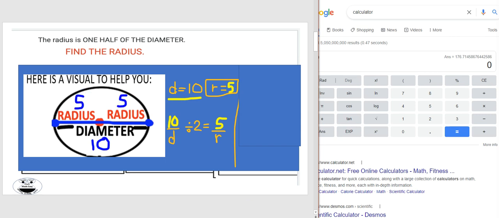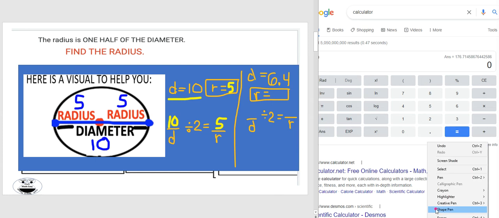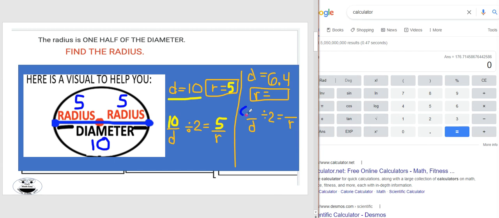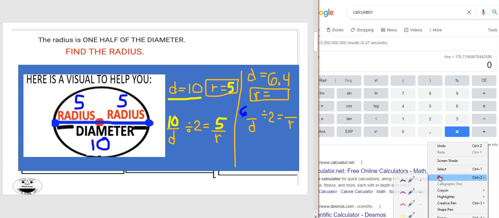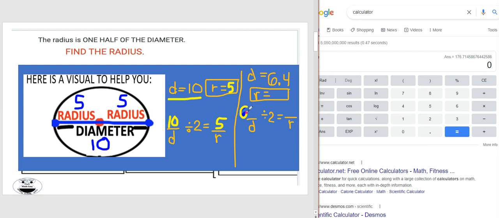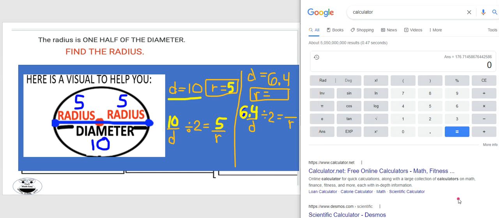So let's see another example with a number that is not going to just be a whole number. And here's an example with 6.4. And here we have, let me change it back to yellow. So here we have D, diameter, and we need to find the radius. Oh, it didn't change back. So what we need to do is we just take the diameter and we divide it by 2, because the radius is half the diameter. So it doesn't matter if it's not a whole number, we just do the same thing. And if you don't know how to take this decimal and divide it by 2, you can just use the calculator. I'm just going to show you here, and we get 3.2. So the radius is 3.2.